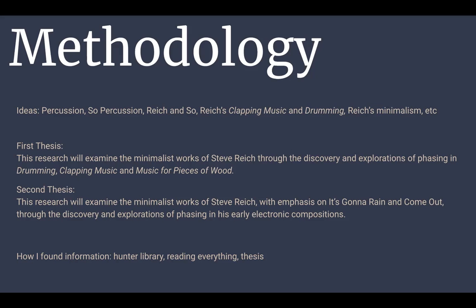So my first thesis turned out to be: this research will examine the minimalist works of Steve Reich through discovery and explorations of phasing in Drumming, Clapping Music, and Music for Pieces of Wood. So I was going to research those three pieces and do an essay analyzing the music and talking about where they came from and where Reich came from when he was creating these pieces, what inspired them.